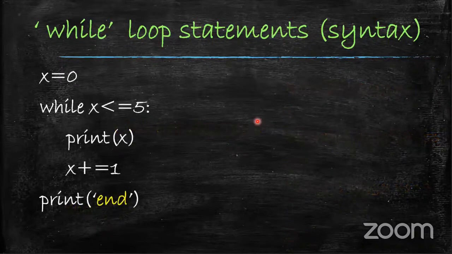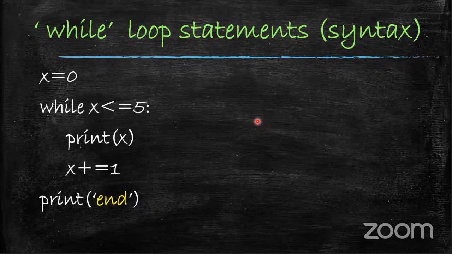We can also make this while loop kind of a definite loop by defining the variable x instead of taking input from the user, which was basically indefinite. You can also make it definite simply by adding an incremental operator. So we can have x is equal to 0, while x less than or equal to 5, print x, x plus equal to 1, print n. Now can anyone tell me what will be the output of this program?